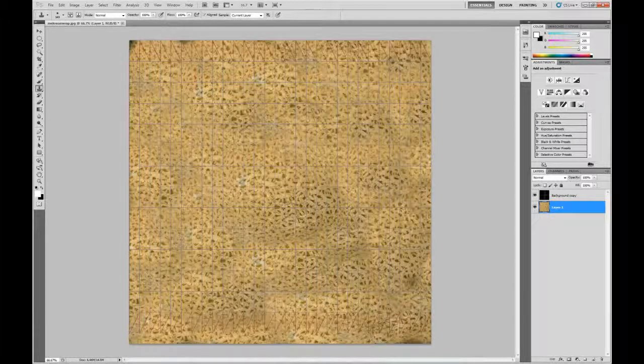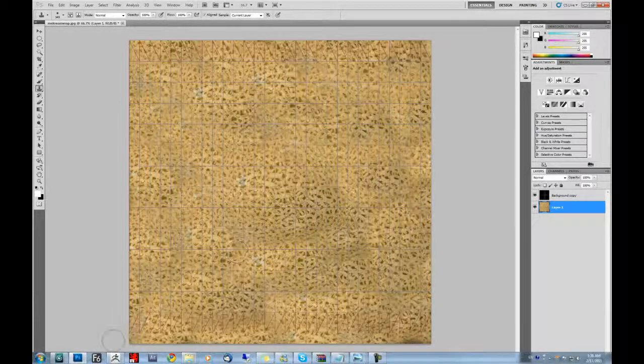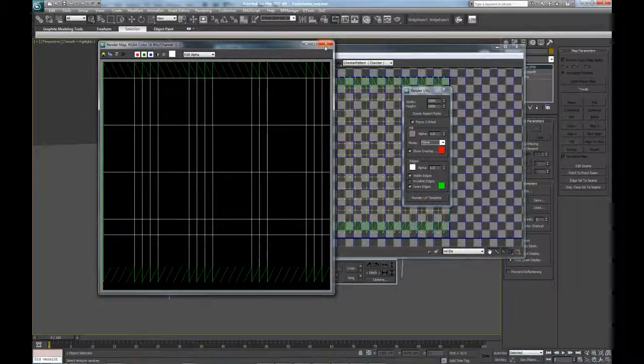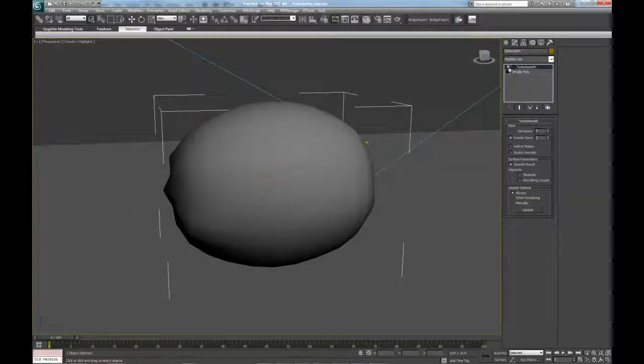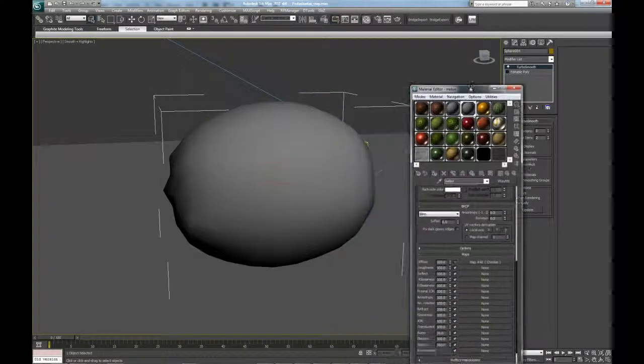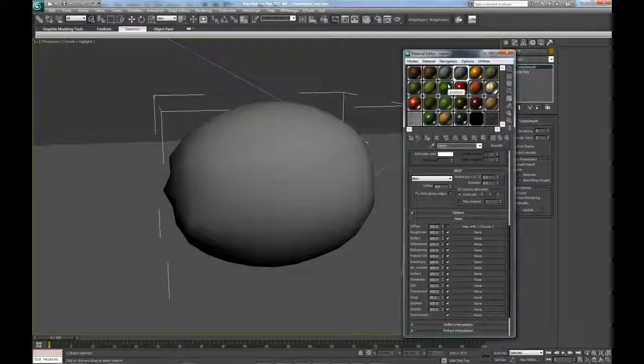So this is it for this general texture, and the next step will be how this looks applied on our melon in our scene we were looking at a couple minutes ago. Okay, I'll turn off all of this, and I'll turn off also the unwrap because I won't be needing it anymore. And I'll turn on the Turbosmooth that I commented should only be active at render time. At this point of the project I won't be taking much care of the shading parameters. I just want to see how the texture looks on the geometry mapped around it.